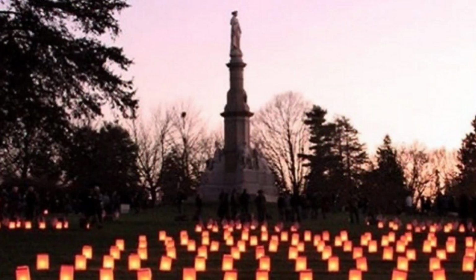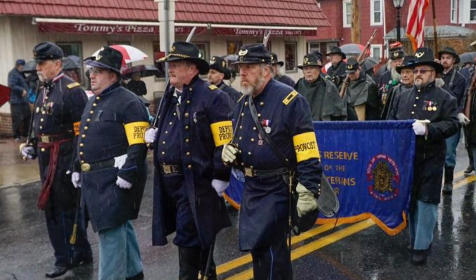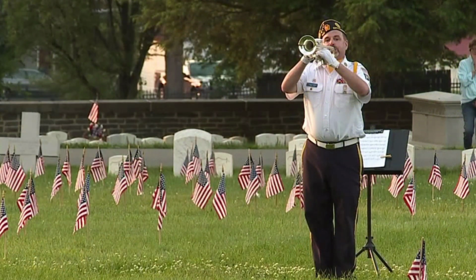Gettysburg celebrates Remembrance Day on November 19th, which is the commemoration of the Gettysburg Address, so there is a parade for that. There are also different events that take place here at the cemetery. So if you are in town in November, that's another great one. Another free event here at the cemetery is 100 Nights of Taps. Every night at sundown from Memorial Day to Labor Day, taps is played here at the cemetery. So that's another great thing to check out if you're walking around town.